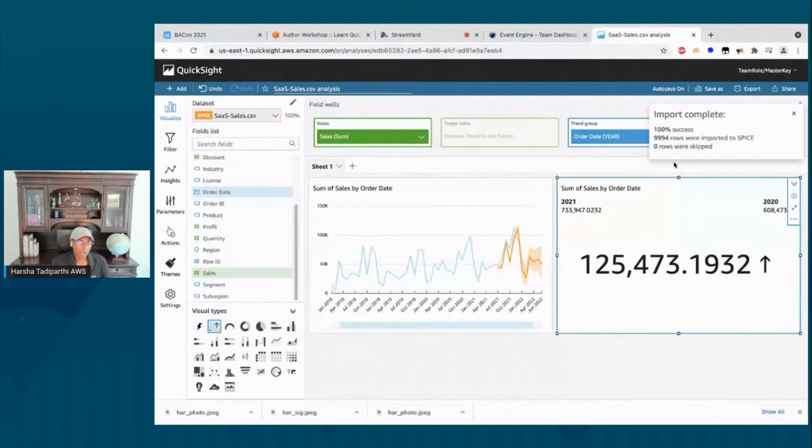$125,000. There's this pop-up that you may see where the data set has loaded into SPICE, which is QuickSight's memory. And just to remind you, QuickSight's SPICE is able to support up to 250 million records if you are on enterprise license per data set, or 500 gigabytes per data set, whichever comes first. So that's significant if you think about it, that it can hold a very large data set in its memory. So it's going to be very fast, it's going to help you render your dashboard results very fast. So I'm going to close this pop-up window.